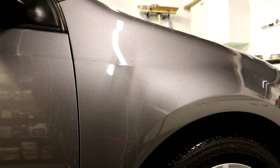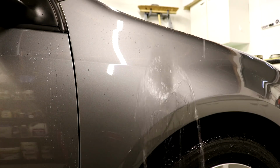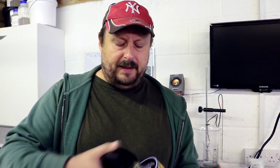it says it's a 12-month coating. I'm sure after 12 months there will still be some product there, but after about 8 or 9 months it looks like you need to reapply. But there are not many sealants or waxes on the market that can keep going for as long as this does at this price, and you get quite a big tin of it as well. I've done a full review of this on the channel, and it's a cool product. The sign of a good product is that you use it all, and this is now starting to run out, and I'll probably run out of it by the end of the year.